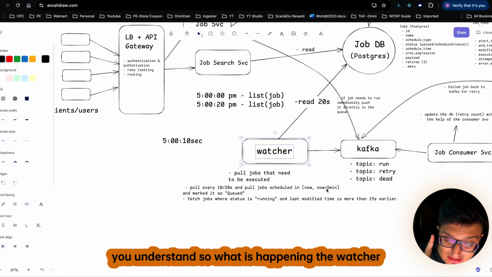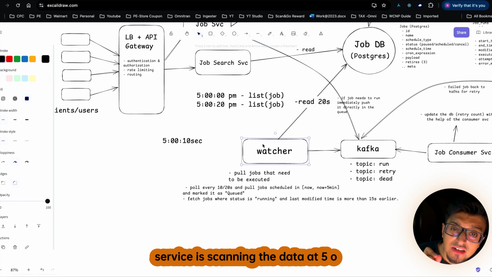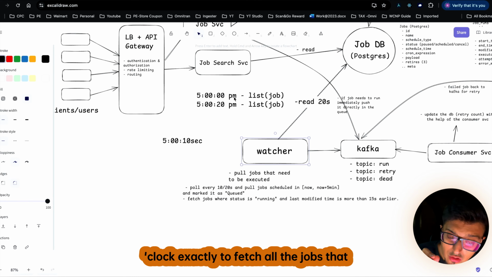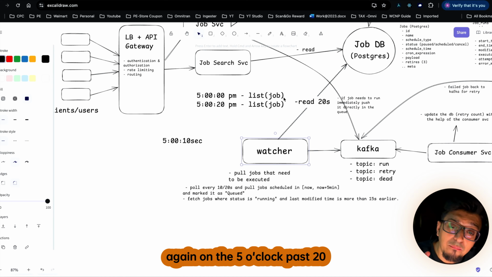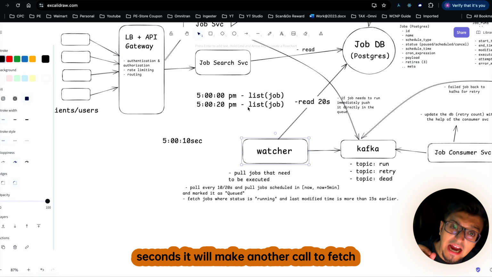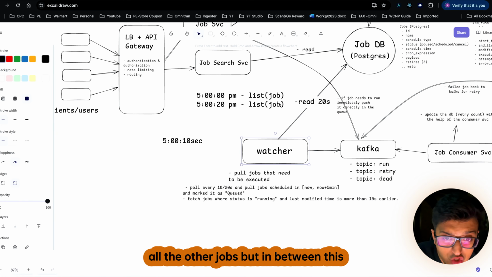I hope you understand. So what is happening? The watcher service is scanning the data at 5 o'clock exactly to fetch all the jobs that should run in the next 5 minutes. Again at 5 o'clock past 20 seconds, it will make another call to fetch all the other jobs.